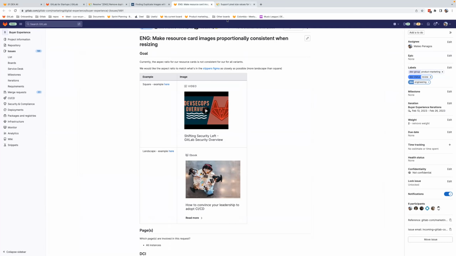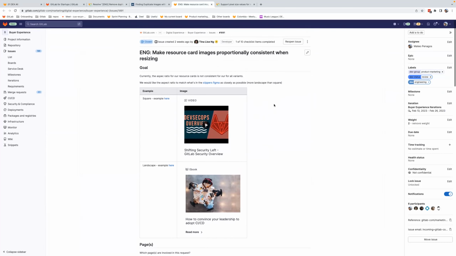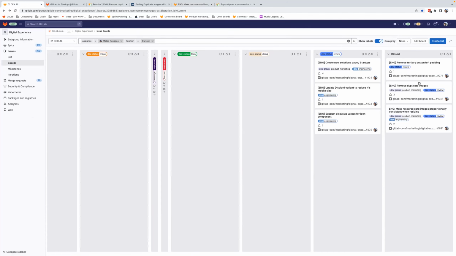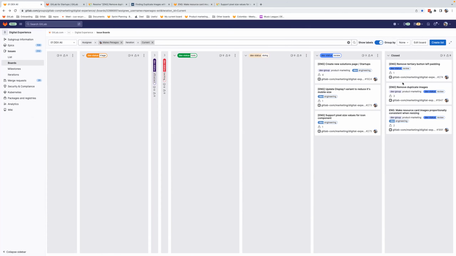Also worked on making the images keep their aspect ratio for the cards that we use in our research components. And I think that's it. Removed some padding from the tertiary button variant because it was always left floating, so we had to remove it. And yeah, that's it for me.